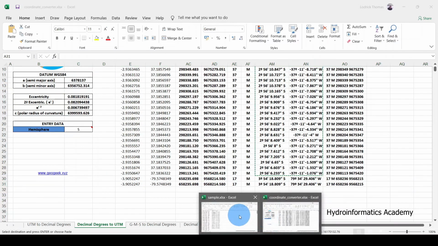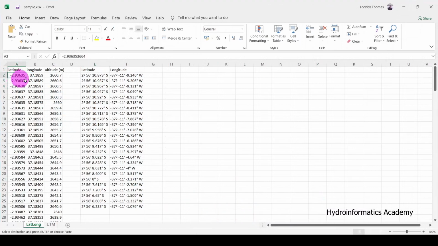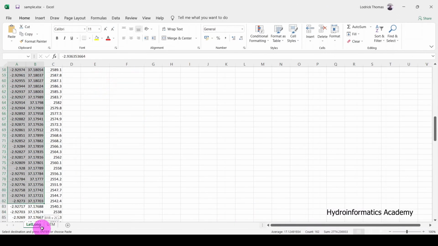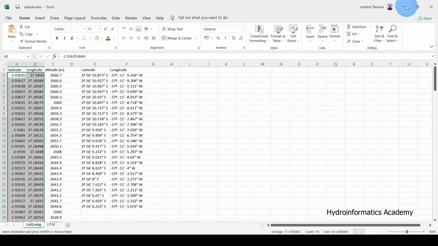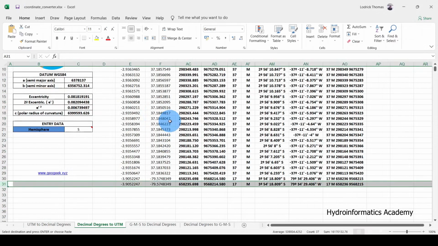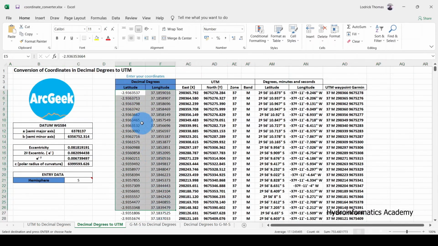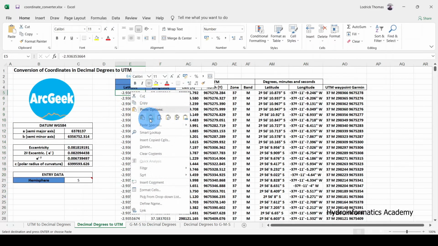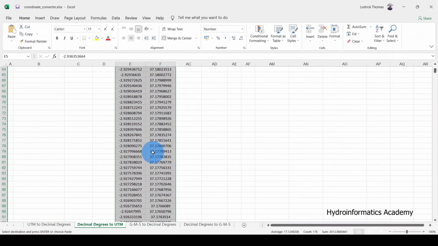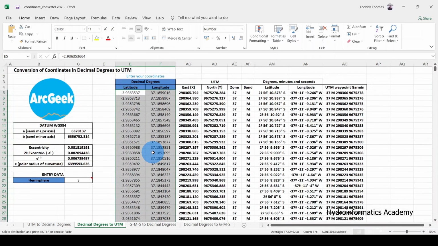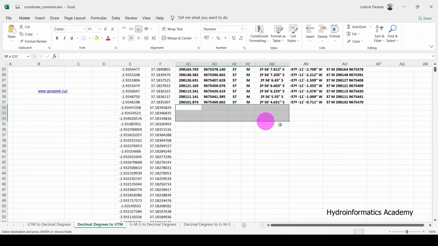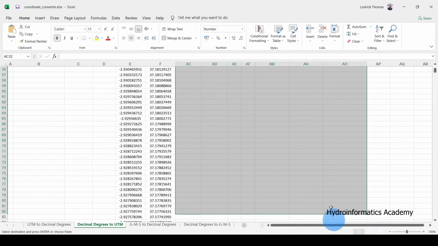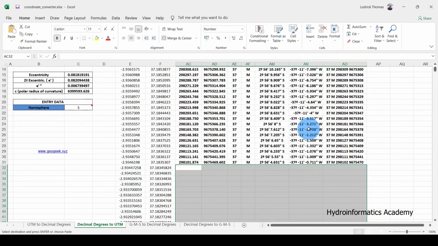Let me go back to my sample data and select as many columns and as many rows as I can. Okay, let me minimize, and again, the same approach. Let me paste my data in these two columns. So from here, I'll just right click and paste. You can see for now we have all of this data. And not just that, you can also see that in these few rows here we don't have any formula.